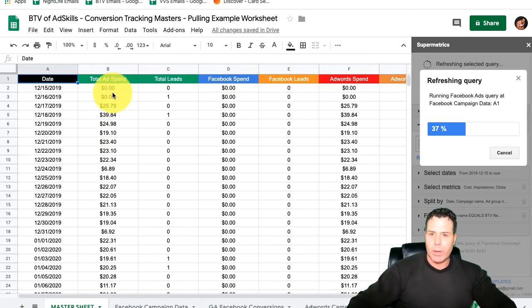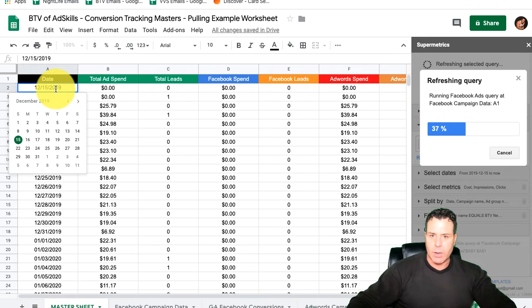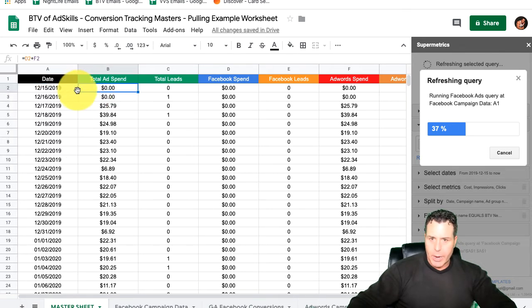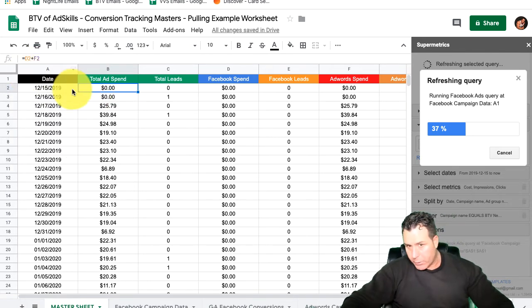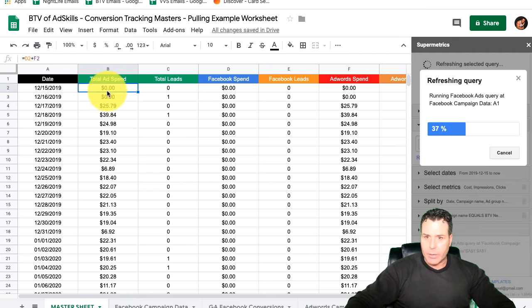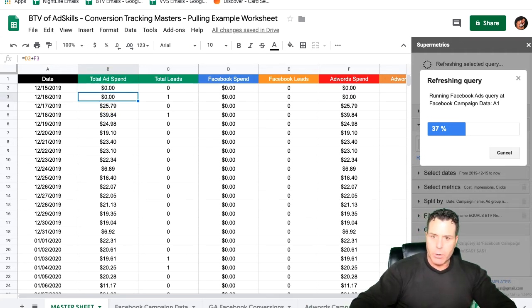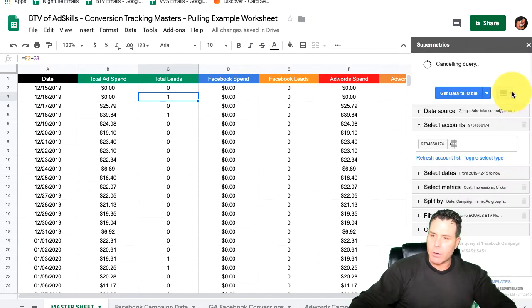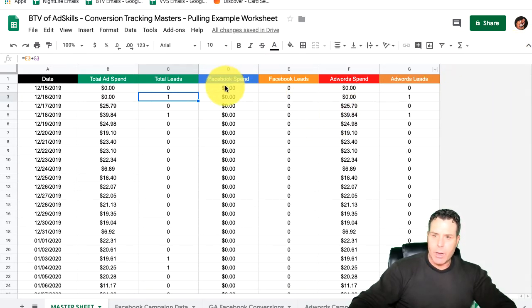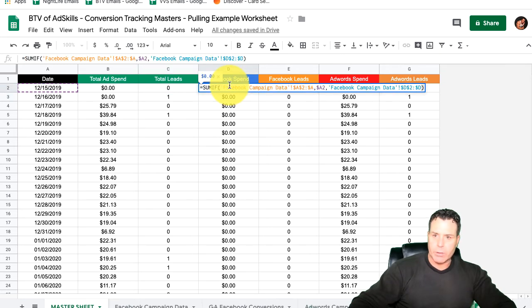And the way this works is this is all just done by formulas, okay? Basically, this is going to be a formula that pulls those two together, okay? The total leads, it's just taking those two and pulling them together. If you have a look, I'm going to X out of this thing, okay? And then this is where it gets a little bit more technical. This is going to be pulling a query. This is called a sum-if query.